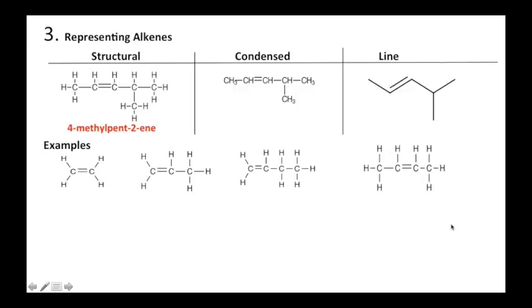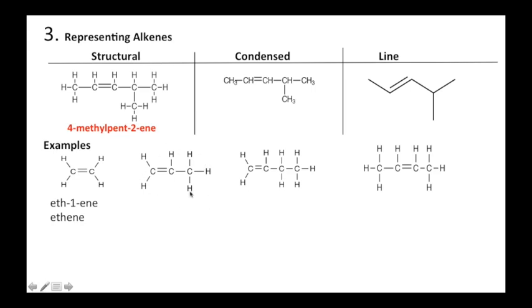Okay, so let's take a look at these. How would you name this one? Well, it's got 2 carbons and it's got a double bond. So you're right, it would be eth-1-ene. Now, because it doesn't matter which way you number this, you could number this 1 here, 2 here, or you could go 1, 2. It's going to be the same either way. It's going to be eth-1-ene, so we can just call it ethene. Either way, you're fine.